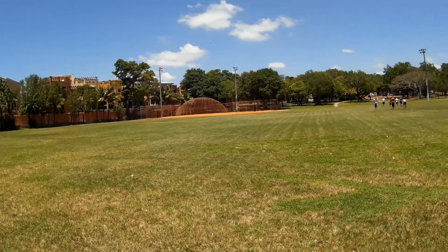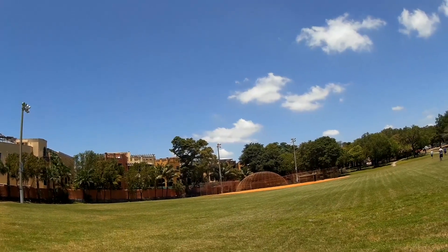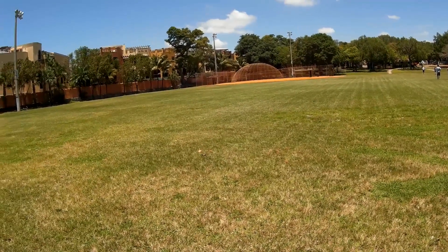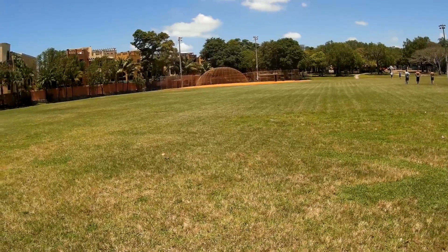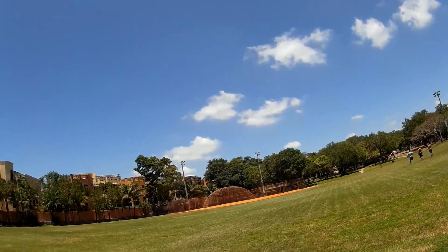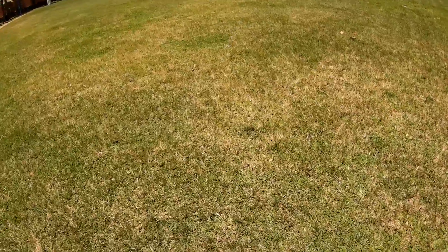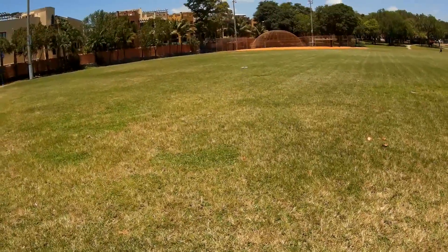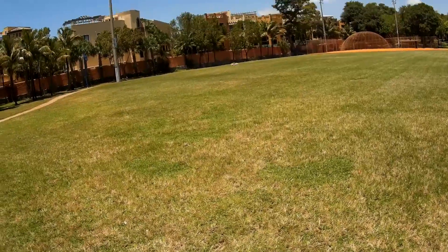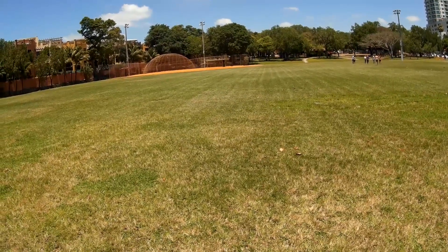There he goes. Which way is he facing? That's the thing — the smaller they are, that's one of the problems with quadcopters: you really have to realize when he's facing you and when he's not. With a helicopter it's a little easier to realize what orientation you're in because you have a nose on one side and a little stick on the other. With these guys, they look the same regardless if they're facing forward or backwards. So you've got to keep an eye on whether it's going away from you or coming toward you.